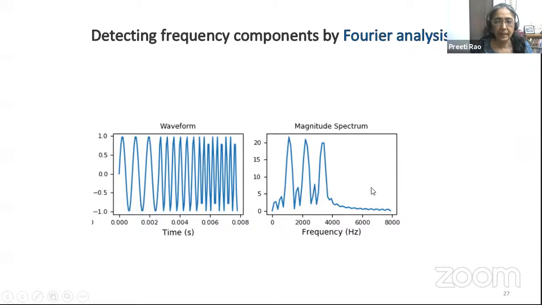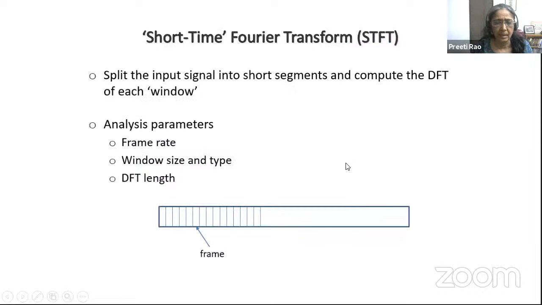But it's not terribly useful to us because it does not tell us this very key information that we need in music about which component came when. So this happens to music where three different sounds occurred in sequence, and that information is lost in this form of the spectrum. So what we typically use is something called the short time Fourier transform, which essentially breaks up the signal into much more narrow intervals, and each of these is analyzed separately.